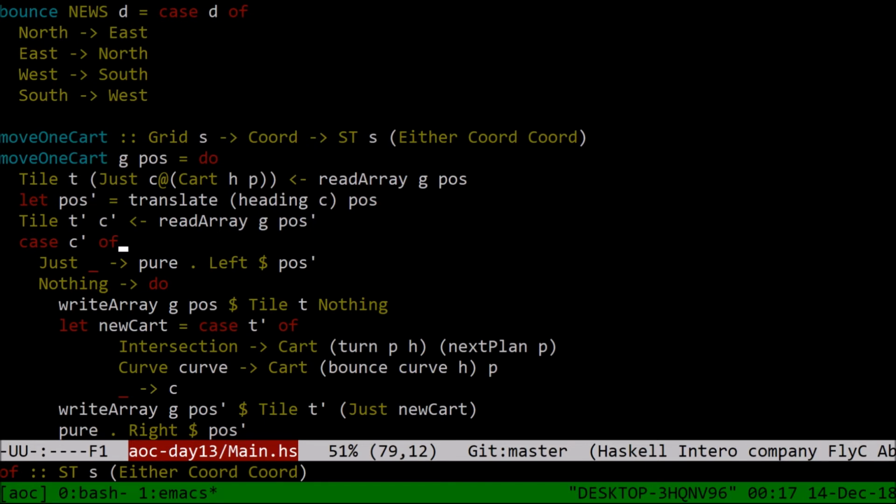It's pointing in some direction, and we know it's safe to move in that direction because we last cycle pointed it in the correct direction. So we simply translate along our heading. Oh, I don't even have to call heading C, I can call it H. And the position.